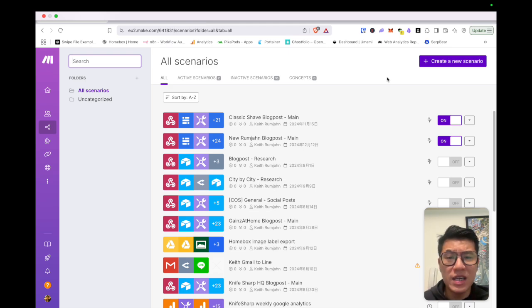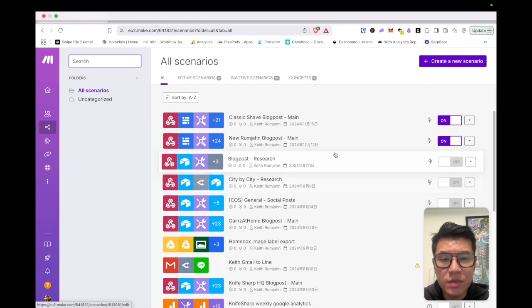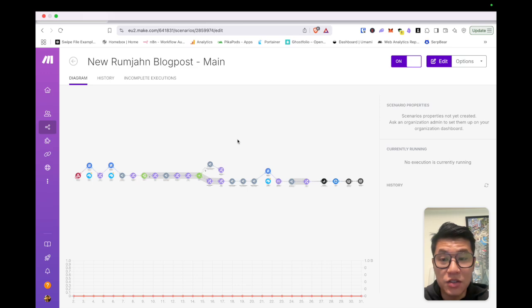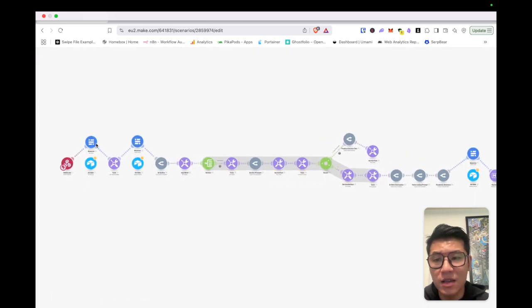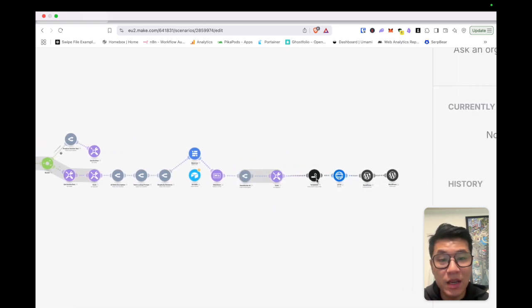Make.com again is also really easy to use, but a little bit more sophisticated than Zapier. So here are a lot of the scenarios that I've created. And I use it mainly to generate blog posts and content for my website. Let's go into one of them. As you can see, this is quite a complicated flow. I don't think this is achievable in Zapier without a lot of effort. And it does a lot of things. It basically takes in some keywords, a blog title, and then it sends it to the AI to generate an outline. And then once it takes the outline, it generates sections, and then it creates an image, and then eventually it posts to my WordPress. So it's quite a sophisticated workflow.